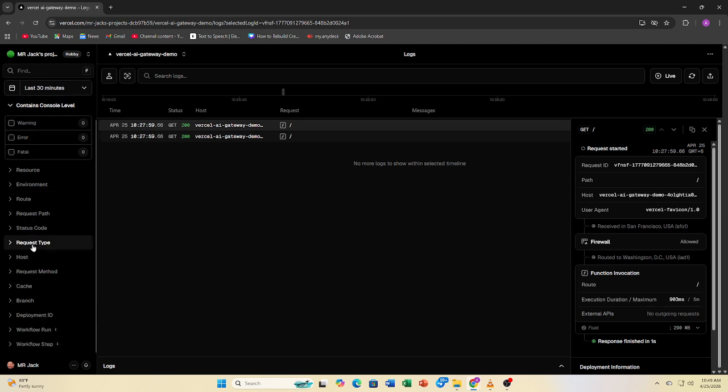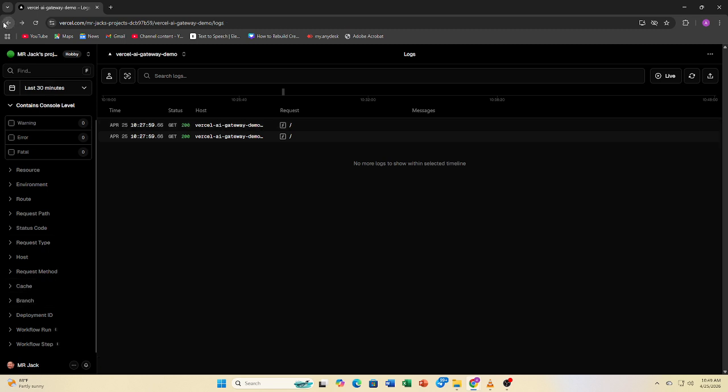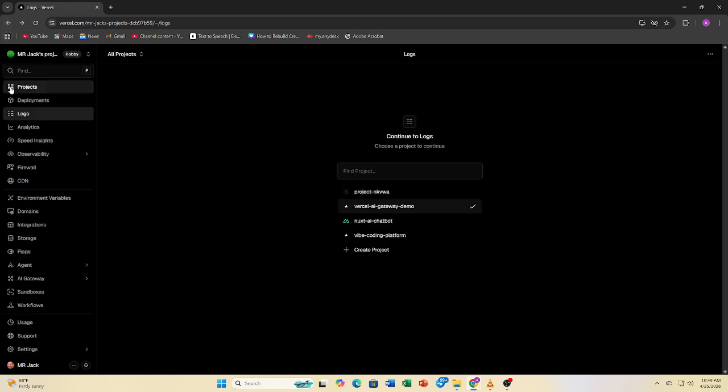After that, verify your framework setup, especially for Next.js or React projects. I mean, incorrect configuration can cause deployment issues. Next, check your environment variables in Vercel settings. Missing API keys or wrong values can stop the build process.